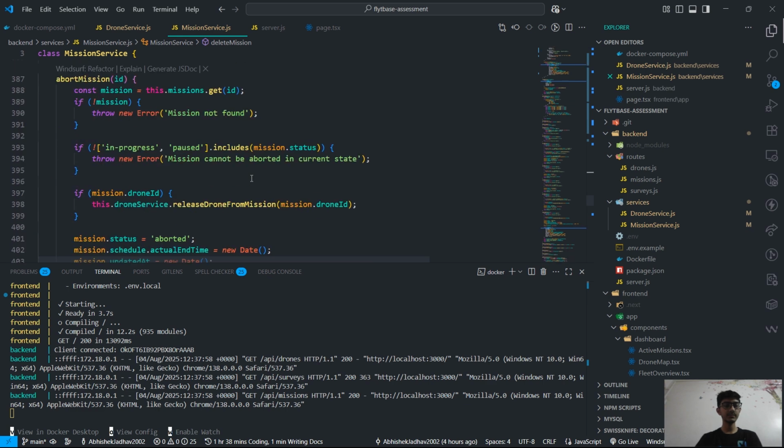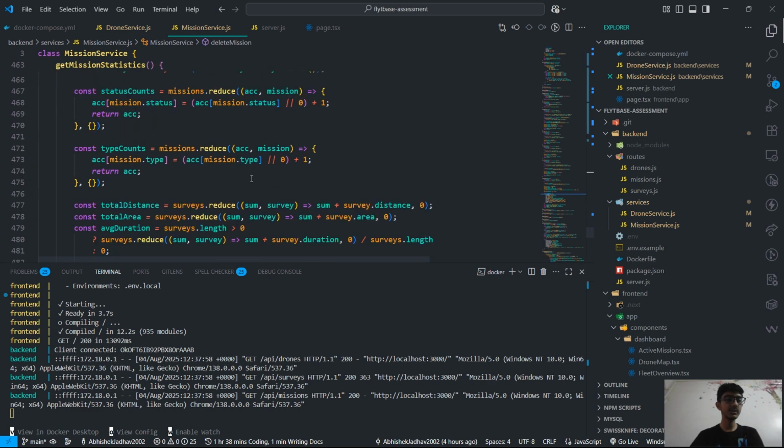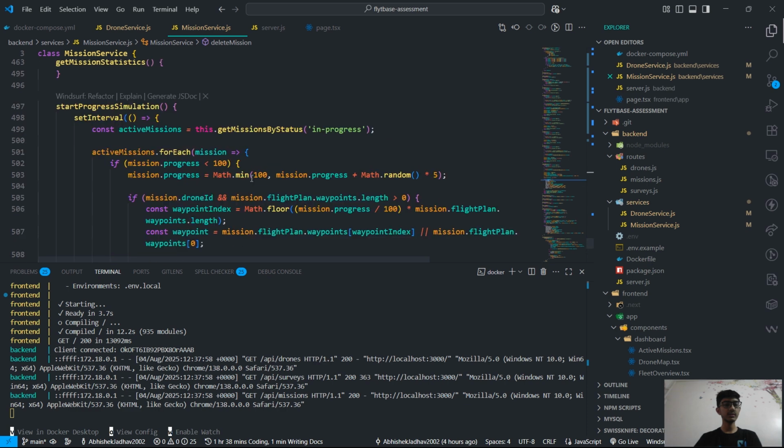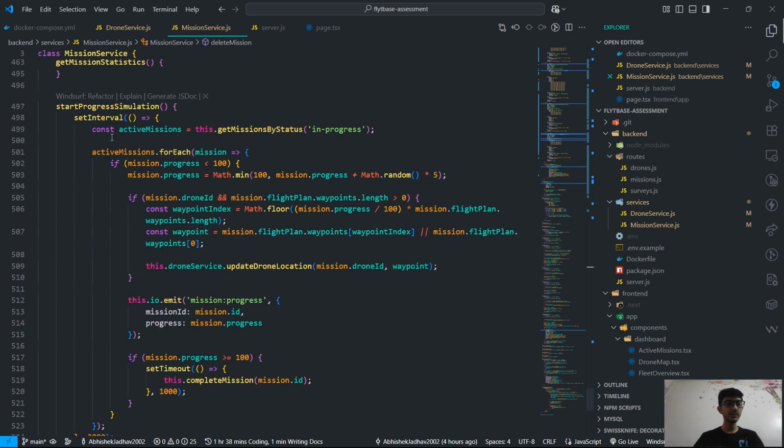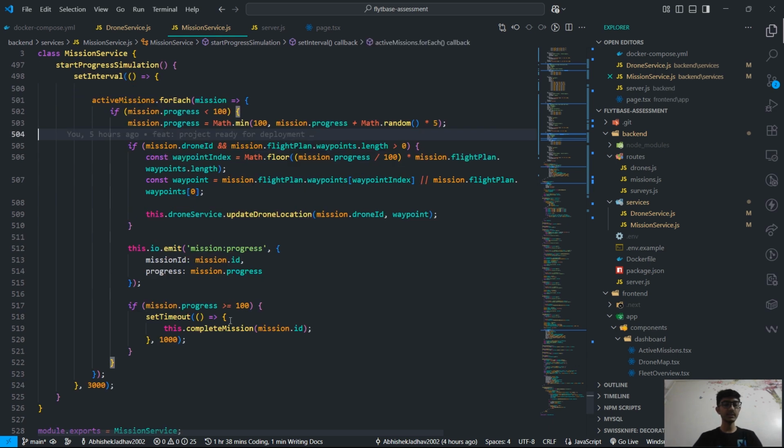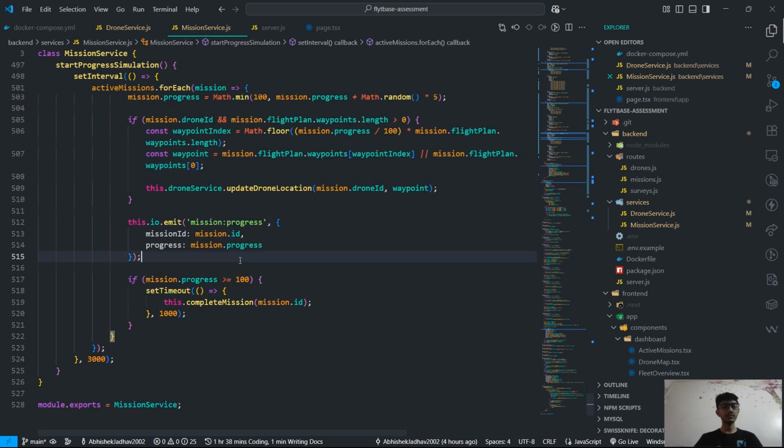For simulation, I've created a start simulation function for the demo, which basically runs an interval and changes the status of the mission after the set timeout. This is checking the mission progress and updating it accordingly. And we are emitting the progress in real time to the front end. So this is for the demo.